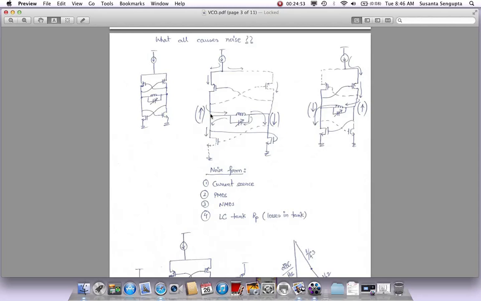What happens is when that is happening, you would see that this bias current is actually going to flow mostly through this device, because this node is down, so it turns this on. But as this node is going up, this transistor is actually trying to get off. So most of the bias current will not go that way, it will try to go this way. So the path is going to be more like this, then it's going to flow through the LC tank and then come through here. That is going to be the path for the current, in the case when this node is swinging up and this is swinging down.